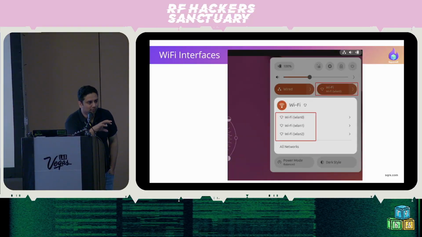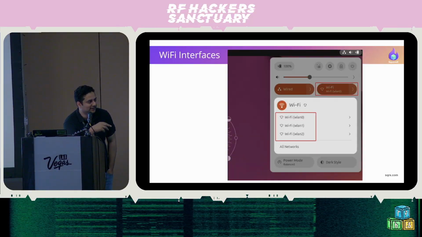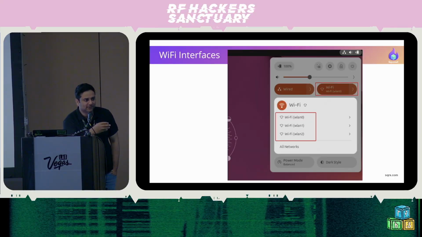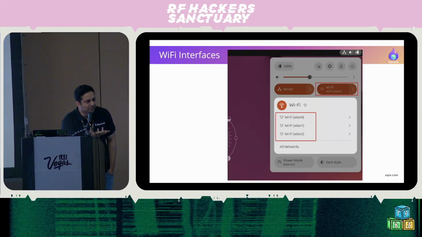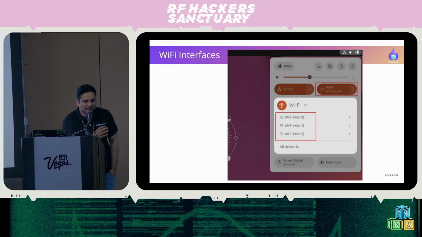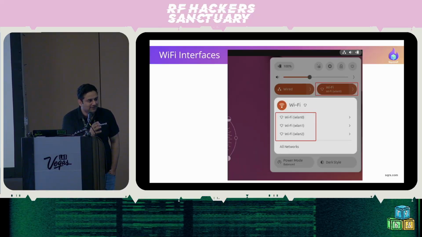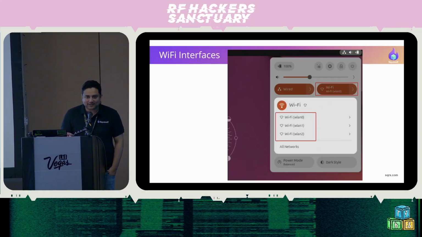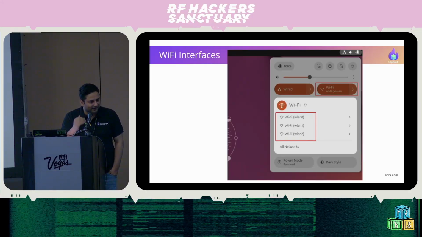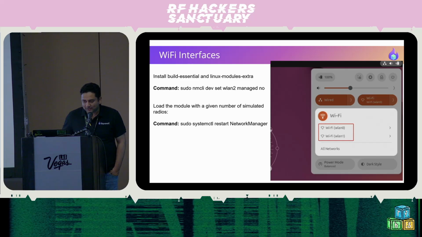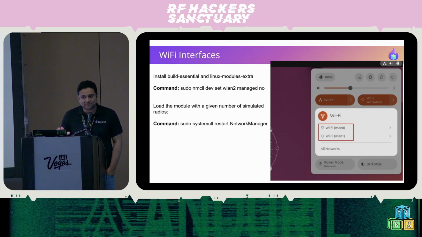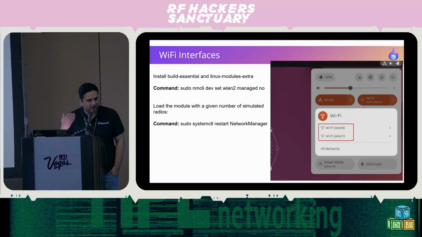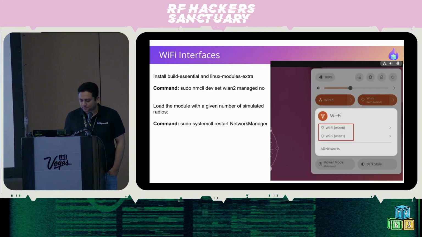And now if you go back to your UI, suddenly there are 3 Wi-Fi adapters with you, which you can use to connect or to do something else. This UI part obviously is just to show you that it is system-wide. It's not happening just on the command line, but it will happen here. If you try to interact with it, it will work just like a real device. And even if you take a capture, you'll see the exact same thing that you see on the real devices, apart from the fact that it is not from the outer world, it is from the inner world.